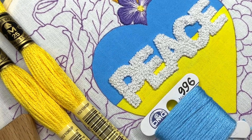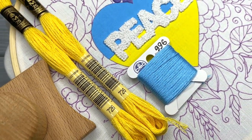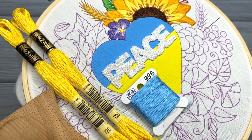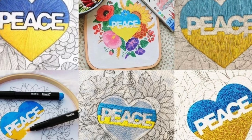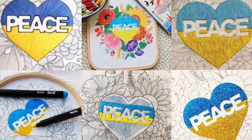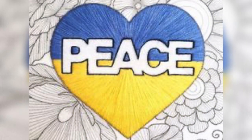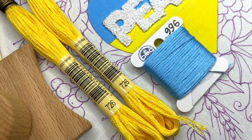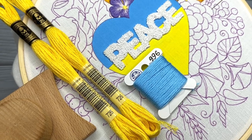I'm so glad that a lot of you already started stitching this embroidery design and sharing your progress with me. And I saw a lot of different interesting ways to fill this part, and I like them all. Here are some of your projects. I like the idea of negative space. You can fill the background using satin stitch like this and outline the shape of the letters. And those thread colors are perfect for the Ukrainian flag.